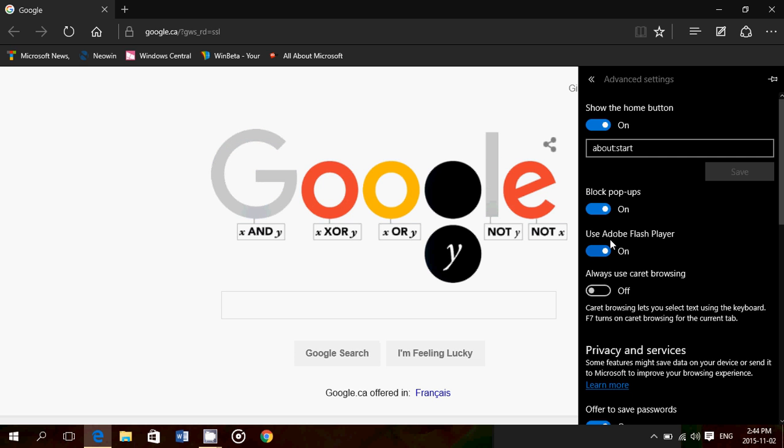Another thing here about security, use Adobe Flash Player. It is automatic in Edge, and be very careful not to click any little windows that might show up on web pages that will tell you, oh, your Flash Player is out of date, you should click here. That is not at all a good idea, because Edge already has Adobe Flash Player. You see here it's switched on, and it updates itself through Windows updates, so you don't have to get Flash Player at all for it to work.